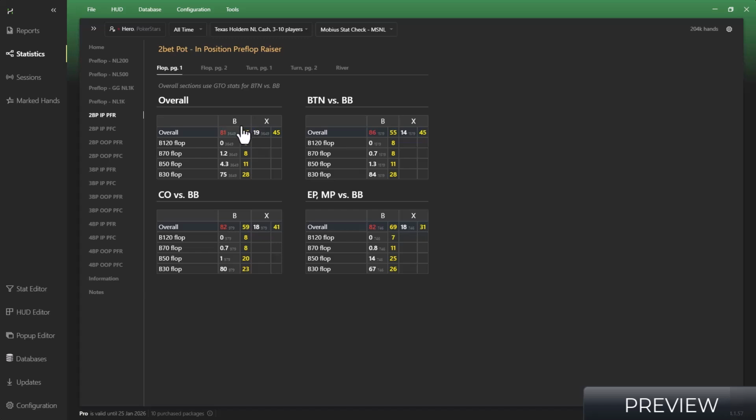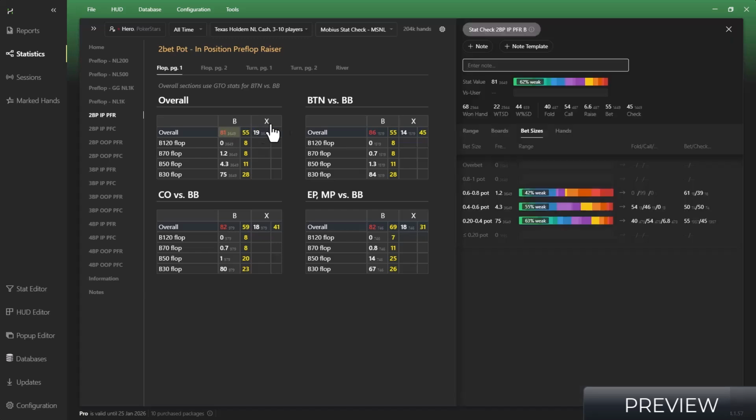If we click on one of the flop c-bet stats, this reveals the weak percentage. Overall, the hero is 62% weak, which is pretty normal. However, if we go to the bet sizes tab, we can see that specifically when the hero bets 2/3 pot, his weak frequency plummets to 42%. This indicates that he sizes up with stronger value and rarely bluffs when he uses the larger sizing, a potential exploitative imbalance which is actually quite common in the pool.